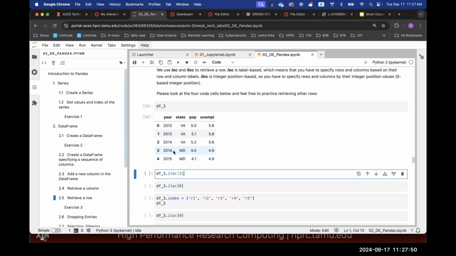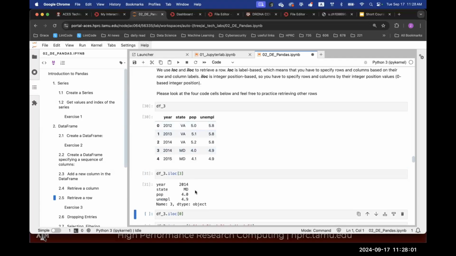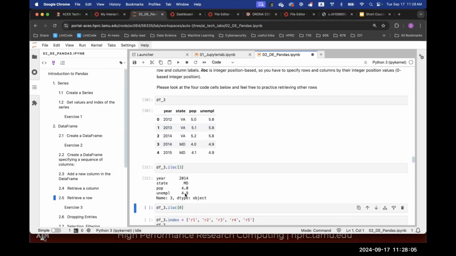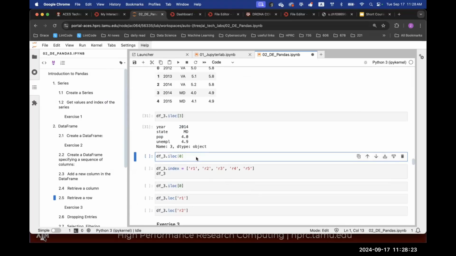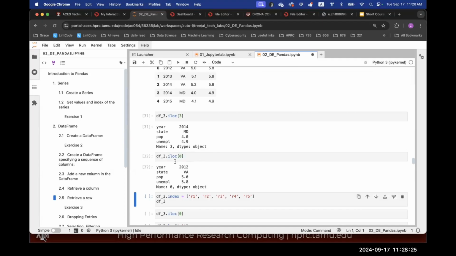We will be retrieving the population and unemployment rate. The state is Maryland, and the year is 2014. So yes, we get the data here, and you can see it's year, state, population, unemployment rate. Next, you can also retrieve the first row using number 0.